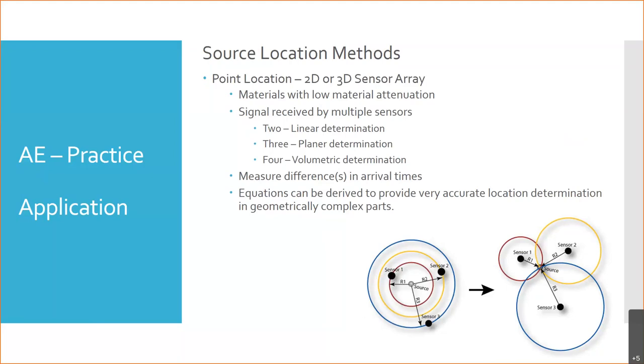But what it allows us to do is we take that same thing we had where we had the linear sensors, right? We could figure out the relative distance between two sensors. But now we can take that with three sensors or four sensors, and we can start to actually pinpoint it in space. And so with materials of low attenuation, we have multiple sensors with the expectation that we're going to receive the signal at multiple sensors, maybe all the sensors, who knows? I don't know how many all the sensors is, but the more sensors, the better.